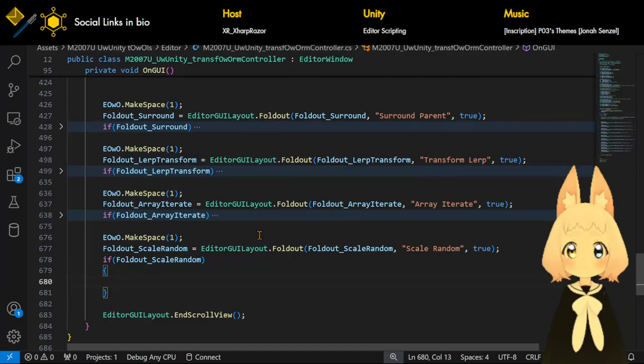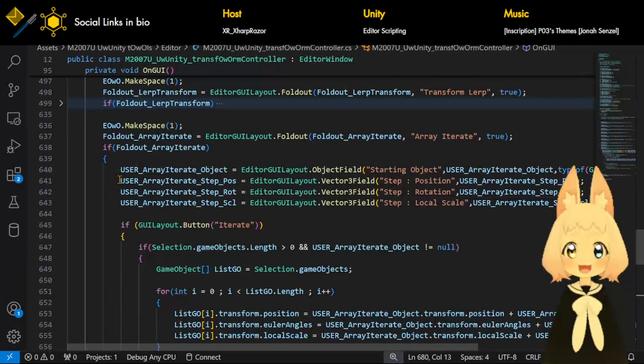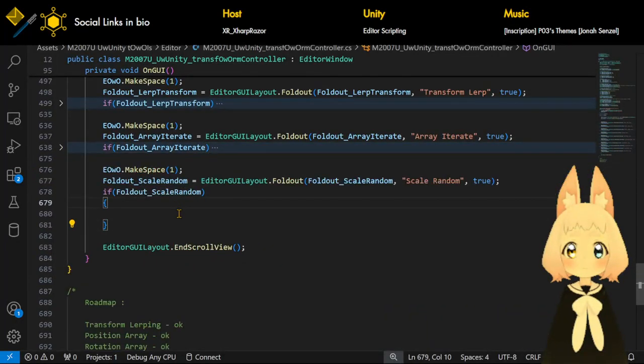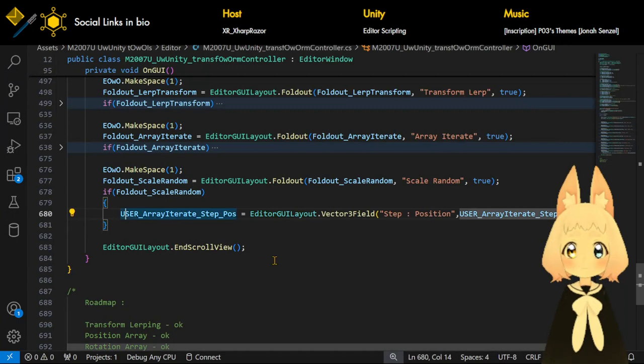So we need Vector3. In this case we'll just have this. Paste.